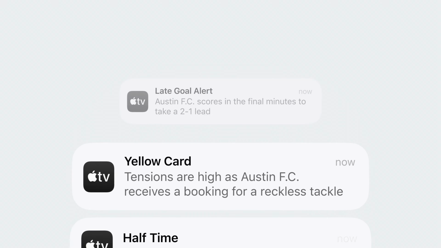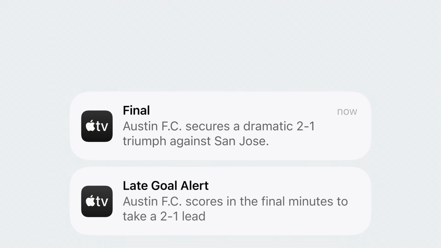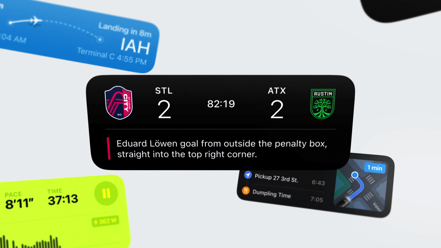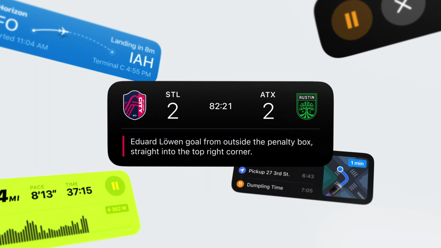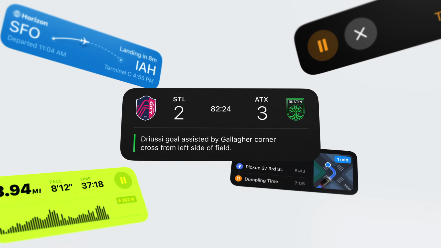But before we get started, let's talk a bit more about live activities themselves. Our goal was to better accommodate some of the existing experiences that were pushing the limits of notifications, and create a new system that lets you follow ongoing activity in a more powerful and intuitive way. Live activities use rich graphical layouts to display their information, and update seamlessly in line in a fun and lively way. Sports, ride-sharing, delivery tracking, and live workouts are a few examples that can really take advantage of these new capabilities. But anything someone wants to keep track of for a few minutes to a couple hours can be a live activity, and there are lots of exciting new ideas to be explored.